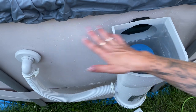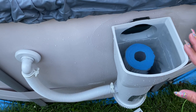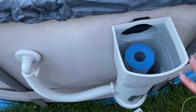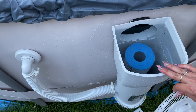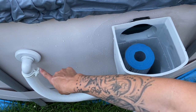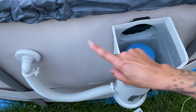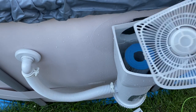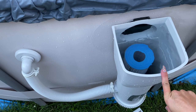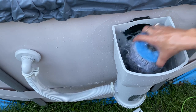I find that the water pressure through this pipe is not at maximum when I have my skimmer basket in. So what I do in the evening after I've taken the kids out, taken the toys out, and skimmed the pool — I take out the skimmer basket for the night and just leave the filter going. In the morning, because I have my little air vent nozzle set to eight o'clock inside the pool, it circulates everything in a perfect circle. Any dirt and debris left over ends up in the middle of the pool and I can suck it right out. You don't need the skimmer basket in all the time.